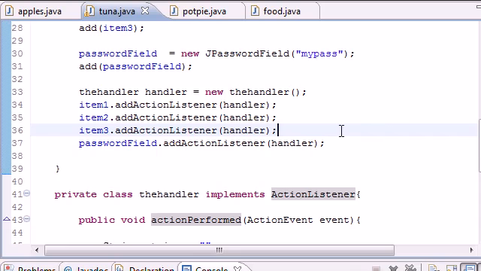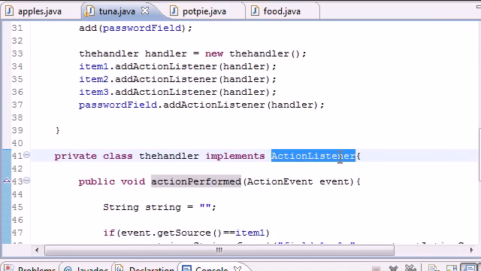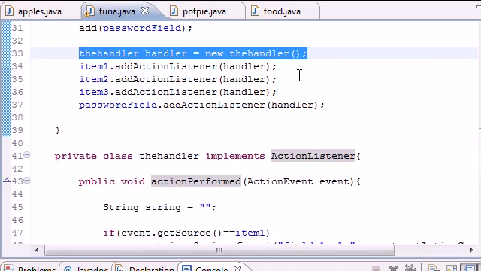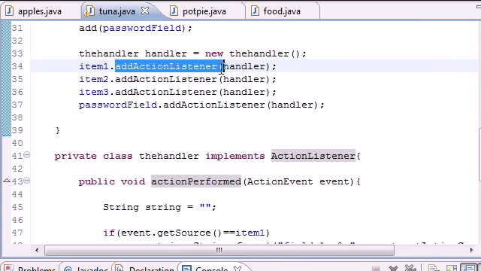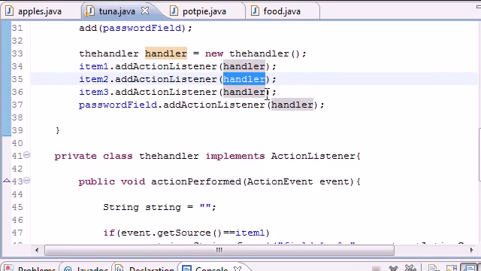In order to handle events in Java, you need an event handling class, and that class needs to implement ActionListener. What ActionListener allows you to do is put that listener on something, which means I'm going to wait for an event to happen, and once it happens, I'm going to do some code. Once we have this class, we can create an object. And why do we need to create an object? Well, because this addActionListener method takes an object as its argument. That's why we needed to create an object.